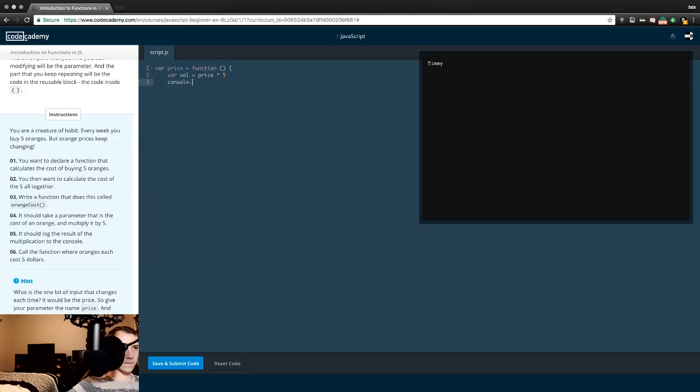Console log price. No, that's something totally different. And yeah, we'll just throw in whatever, but it should give us red right now. Oh, orange cost. Is that what's going on?